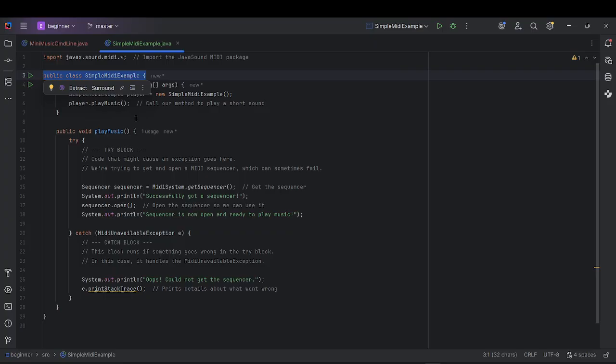Next we have the public static void main. So this is the entry point of every Java program. So it's the first method it runs, then we have the String args that holds the command line arguments, which is not going to be used here, and then finally we have the static. So the static just belongs to the class and not a specific object.